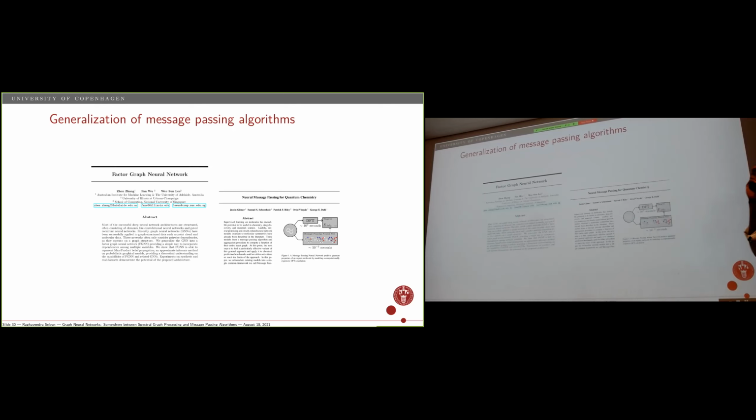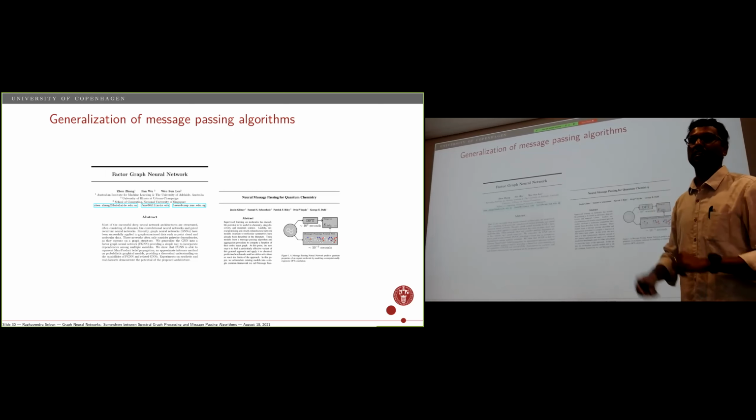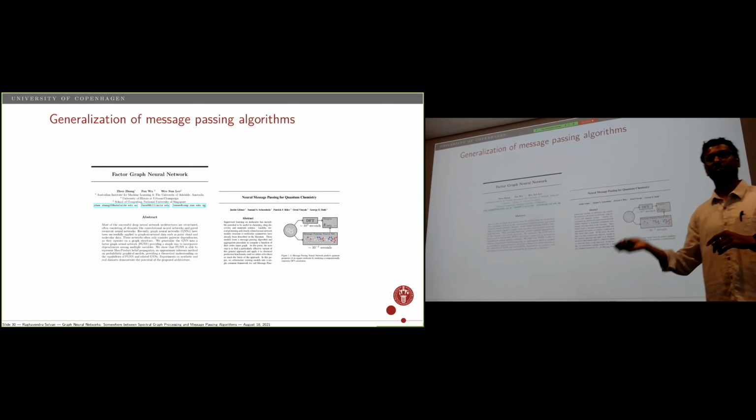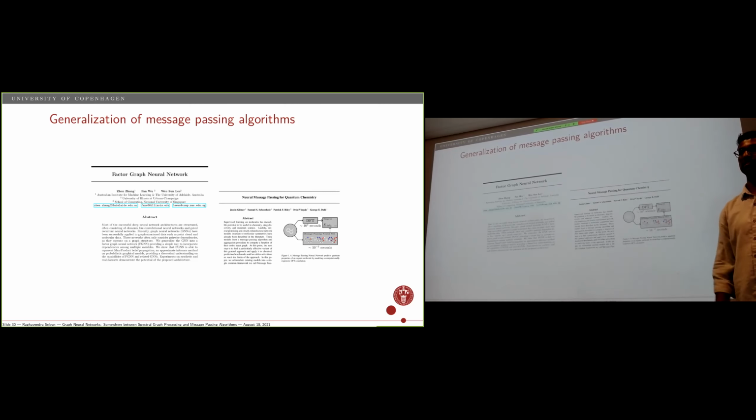So you just have two things going on. You have a message update and then your status update. Depending on what types of messages are sent, you would end up with a different type of graph convolutional network. Like Rasmus also showed, PyTorch Geometric has tons of these GNN layers now, but I think you might be able to just think of them as special cases, and that's what they try to do here.